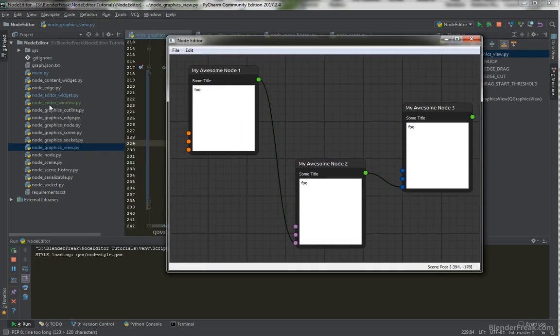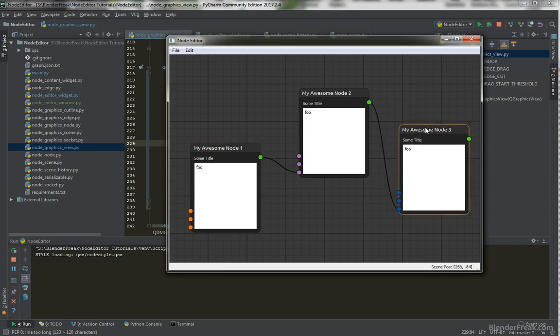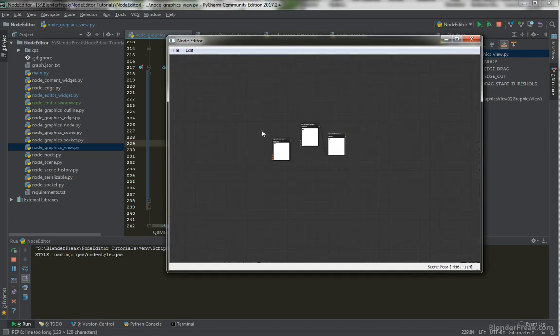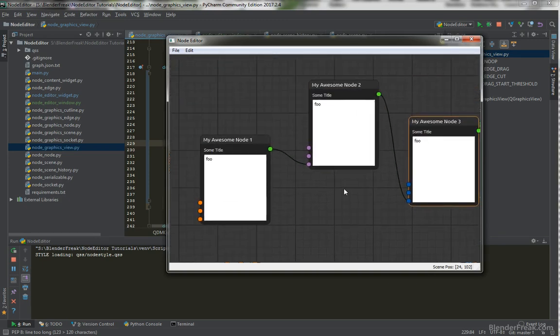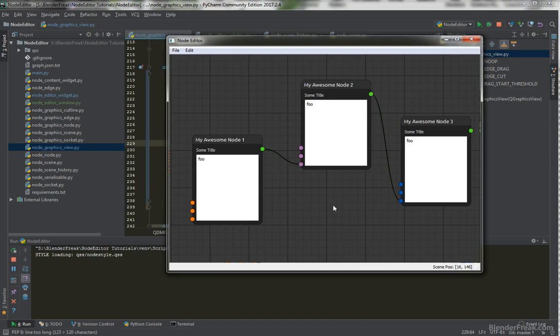So our widget is going inside of the Node Editor window, which will have some kind of menu. New, open, save, save as, usual stuff, undo, redo, delete, and we will implement these functions here so we can basically use the shortcuts for that. So the delete still works. If I press Ctrl Z, we get undo and everything still works. We will add the status bar, which is here, which is currently showing the scene position, and we can scroll all around as usual. Okay, so I hope you are excited and let's start coding.